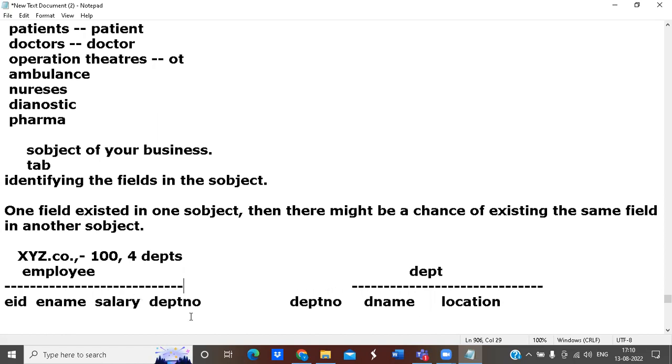The department number field. That is available in the employee S object. The same field is also available in the department S object. Yes or no? If it exists like this, then what is the problem?